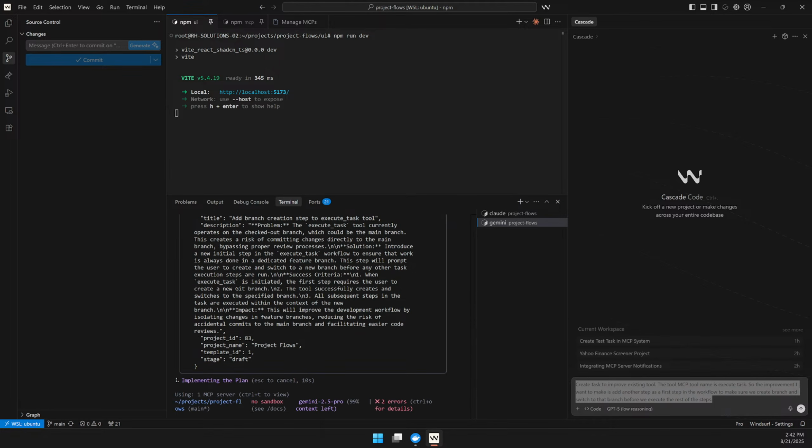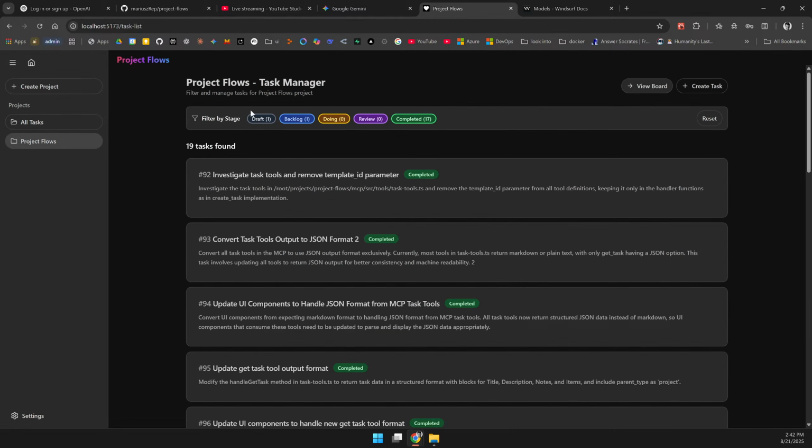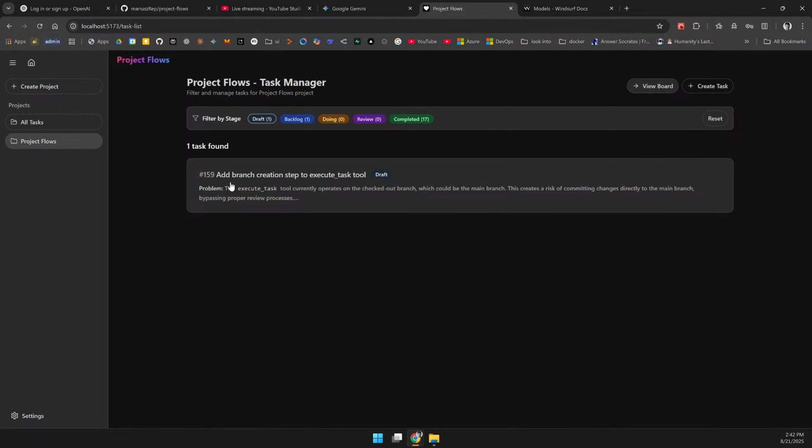Now I'm going to switch to my project flows UI, and as you can see over here, I'm on the task management page, and in drafts we've got the add branch creation step to execute task tool.